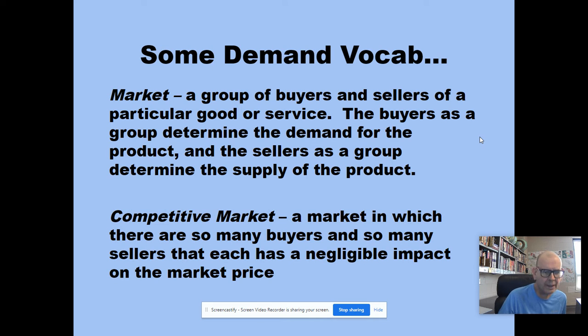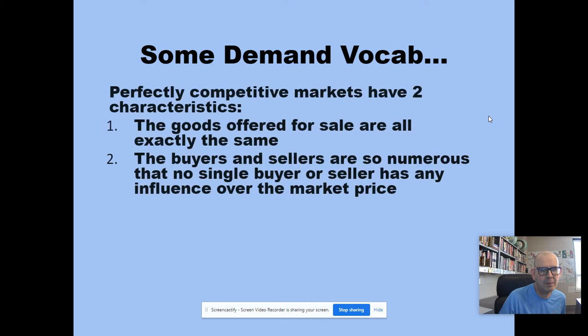A competitive market is a market in which there are so many buyers and so many sellers that each has a negligible impact on the market price. There are so many sellers. If I'm a provider of this good and say, hey, I want X amount for the good, I'm going to charge more, it's not really going to impact the market that much. There are so many. In fact, there is a concept called a perfectly competitive market. That's at one extreme. The other extreme is a monopoly.